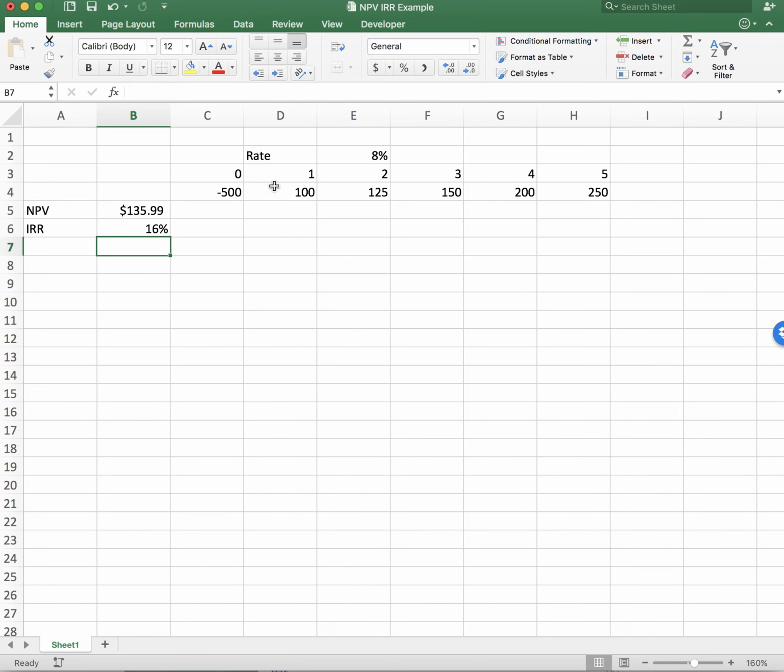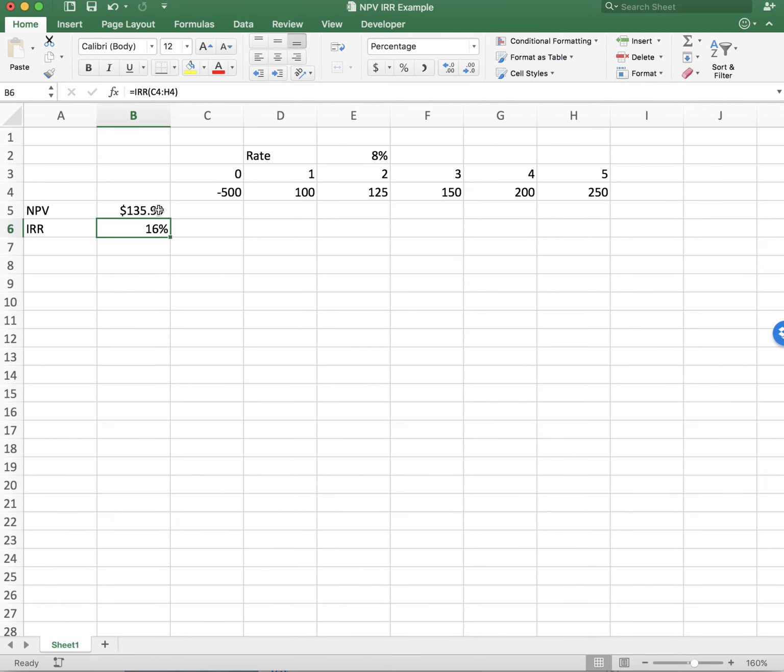Or if we just funded the whole thing, the $500 came from us and we didn't have a discount rate, if you discount all this cash flow back, you would get 16% return on your money. So if you just took this away, you would end up with 16% on your initial investment of $500, which is a pretty good return on your money. That's certainly something that's positive. So in both these cases, this would be a positive outcome.